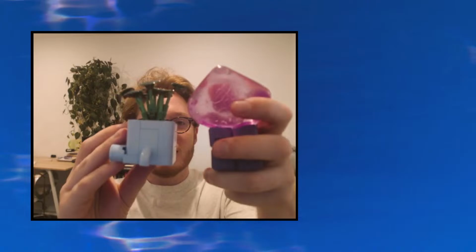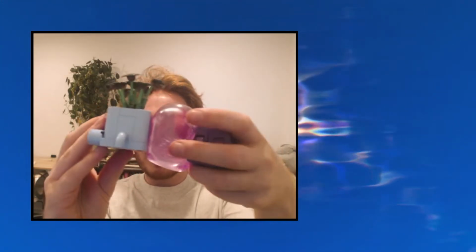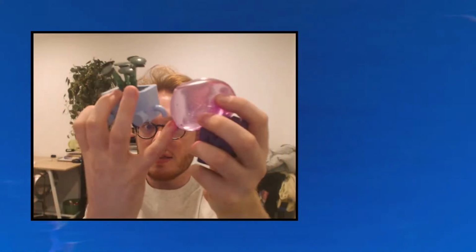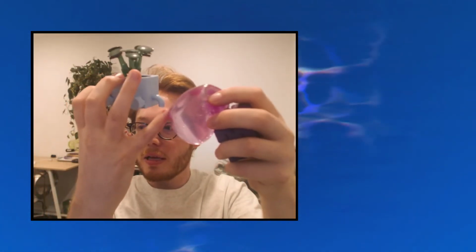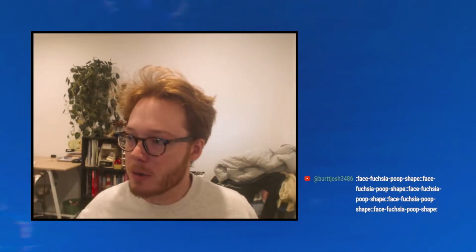This is the worst demonstration I've ever done. I'm so sorry. The issue is that as we rotate, this vertex, and particularly this one, will intersect. Lego falling apart. Will intersect with the block behind it.